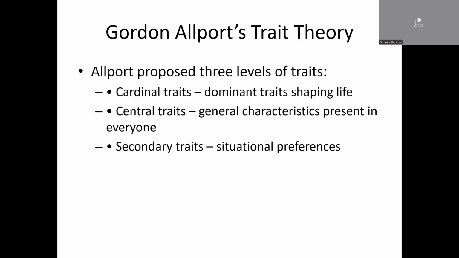I think this much is clear. The key points of Allport's theory are that it emphasizes individuals' uniqueness, personality is influenced more by the present than the past, and it focuses on conscious motivation. I hope this much is clear. In the next video, we'll be explaining Hans Eysenck's trait theory, the PEN model, as well as Cattell's 16PF model. Thank you.